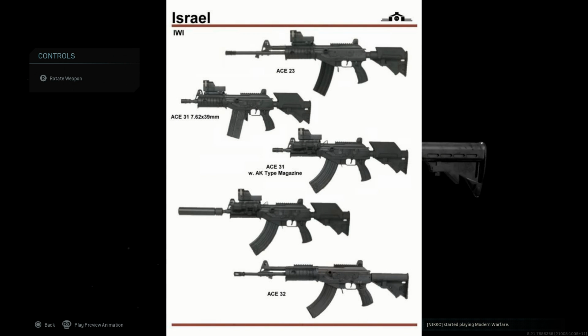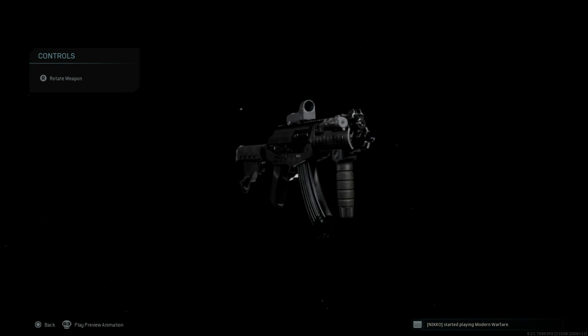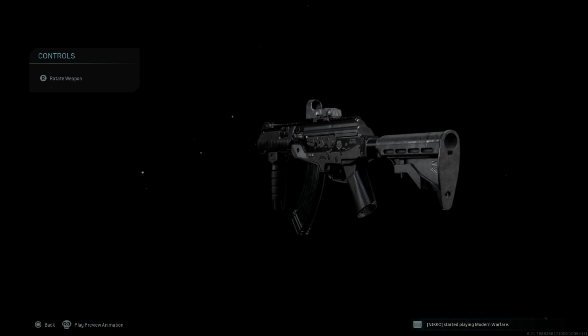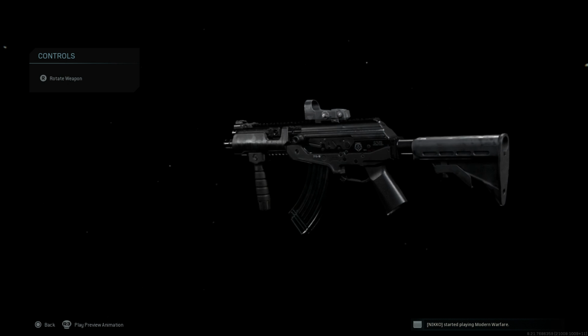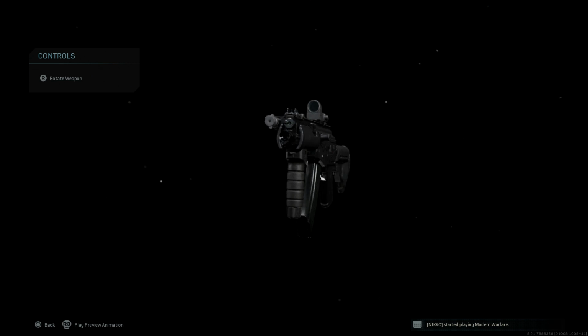If you played Battlefield 4, you may remember some of the variants of this. I think we had the ACE 23 and then the ACE 21, as well as the ACE 52, which was a carbine variant which fired the 7.62x51mm. So this is going to be the 30 series, again, which fires the 7.62x39 Russian round. So this is the final design for our IWI ACE 31.